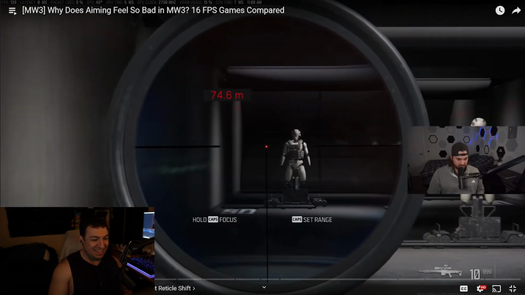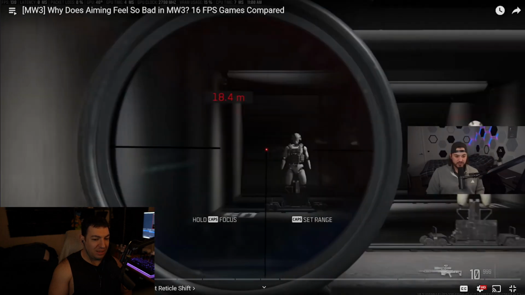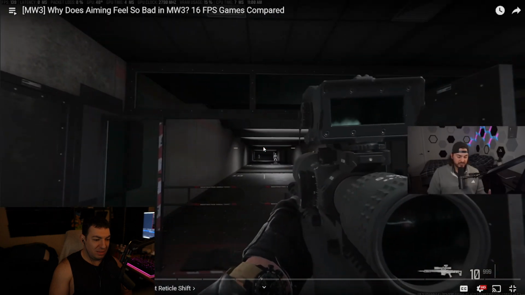Move your mouse one direction, the reticle shifts away from the center of the screen towards that direction. So if I move back and forth quickly here, you should be able to see this. The reticle's kind of wobbling back and forth left to right off the center of the screen. And I'll show you guys some more stuff here in a second.